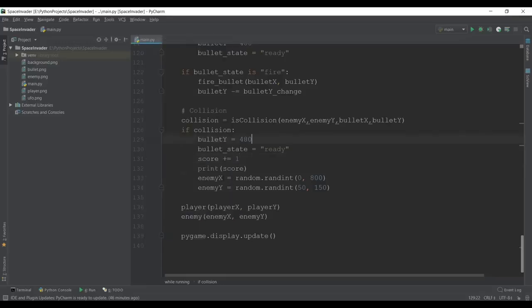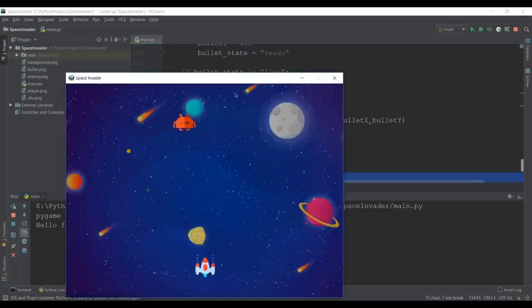So now what will happen is that the enemy X and the enemy Y will get restarted, or respawn, to a default location: a random integer between 0 and 800 for X, and 50 to 150 for Y. Obviously, we have already discussed what this does. It basically gives a default position to the enemy. So let's give it a shot again and run the main again and see if it works.